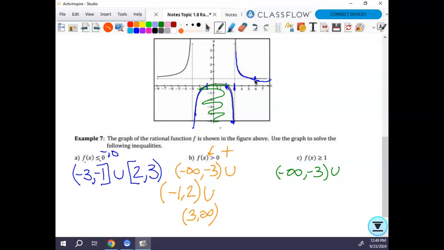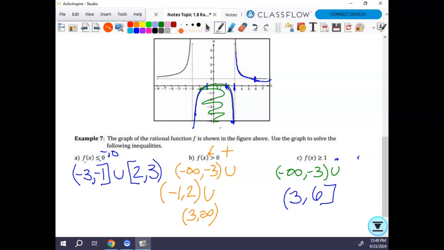So negative 3, and then 3 to what? 6. And I'm not including the 3, but I would include the 6, because it passes through, and that's when it's actually equal to 1. Exactly, because it's below 1. Now, I will tell you that I don't know that I have seen anything from College Board that expects you to do this. We're really usually more talking about positive and negative, but I threw this in here just so we could look at it. Okay, we good on that?